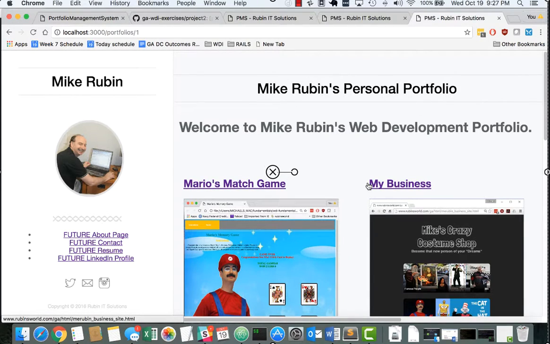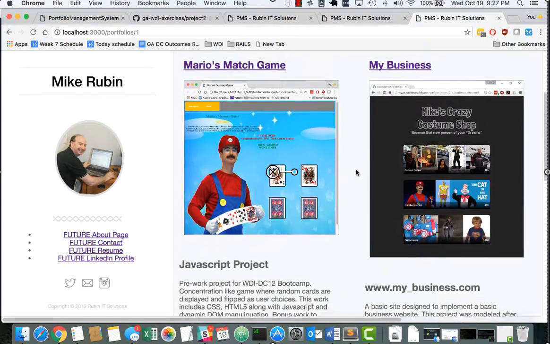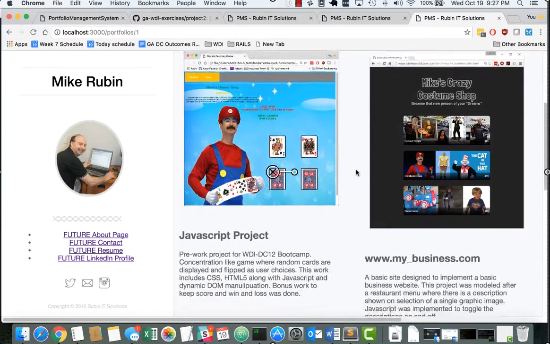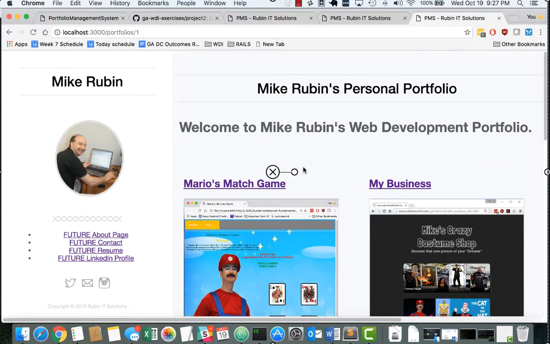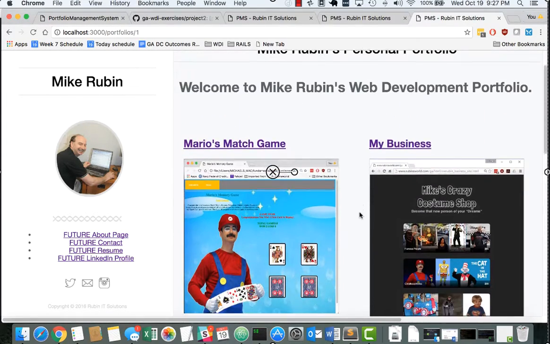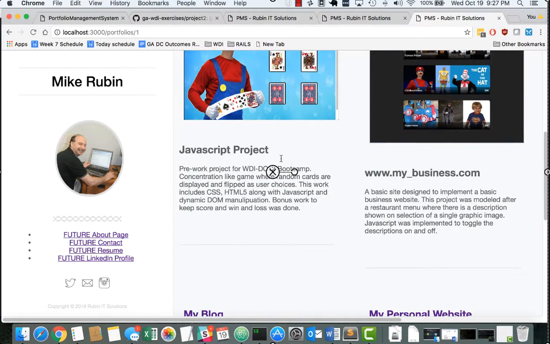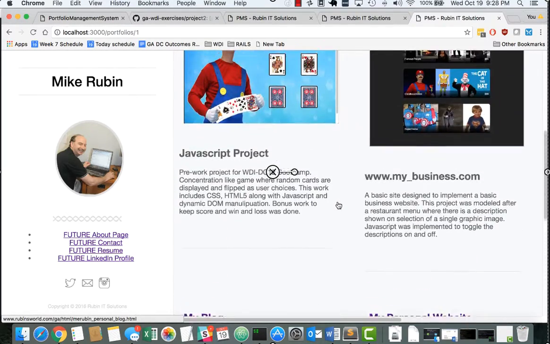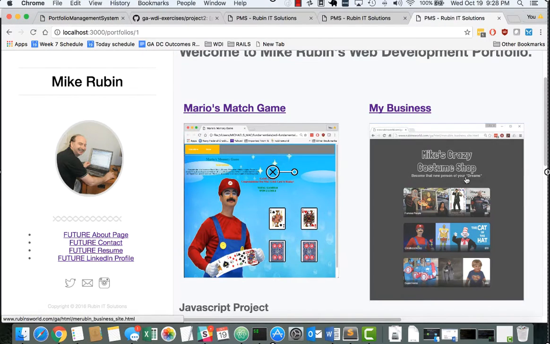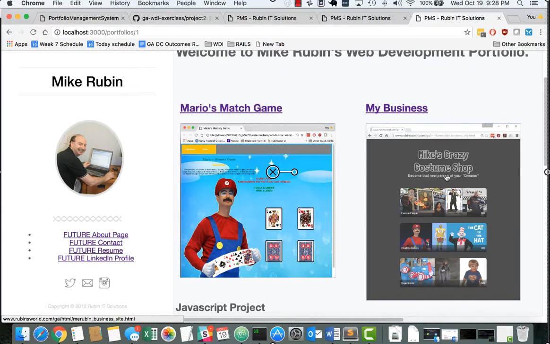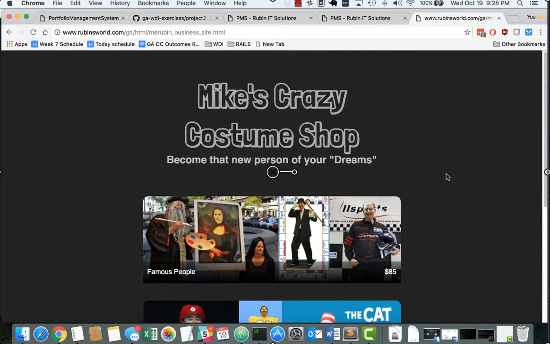Here the projects are collected together into the personal portfolio. The portfolio has a title, a description, and a list of projects that are joined to this portfolio. Here the list can scroll. You'll see this side scrolls, and where you have a link, you have a picture of the project, as well as a secondary header and a description of the project. As I said, these have hyperlinks to the actual projects themselves. So we can click either the picture or the link up top, and it should bring up the actual application.